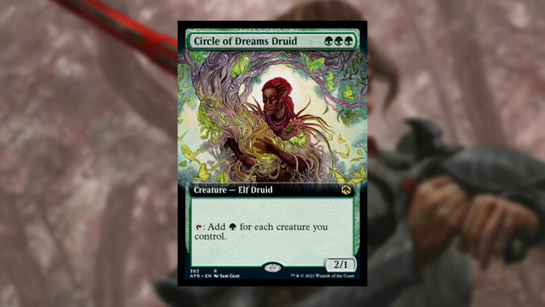Not so sure about standard. 3 mana for a 2/1 just doesn't seem to be on curve. It seems like it might be a little weak actually, but if there is a green deck that relies on putting out lots of creatures, I could see this card being pretty big.